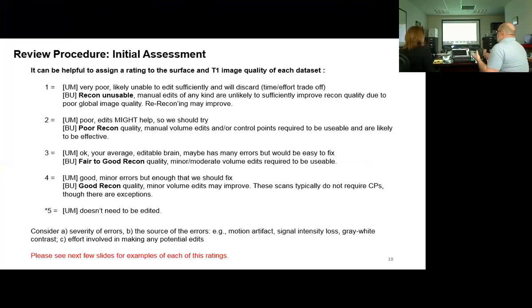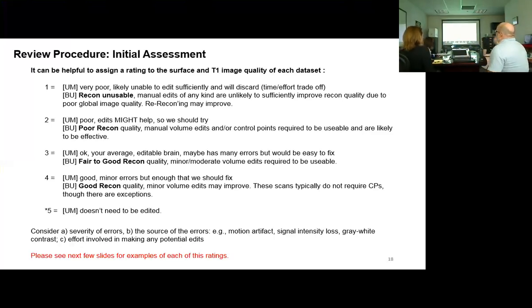And I think it's very useful for tracking data quality control. One of the things that's been important for us is to determine how much time and effort we want to spend on these brains, that is, if we spend this amount of time, how many brains do we just eliminate, right?